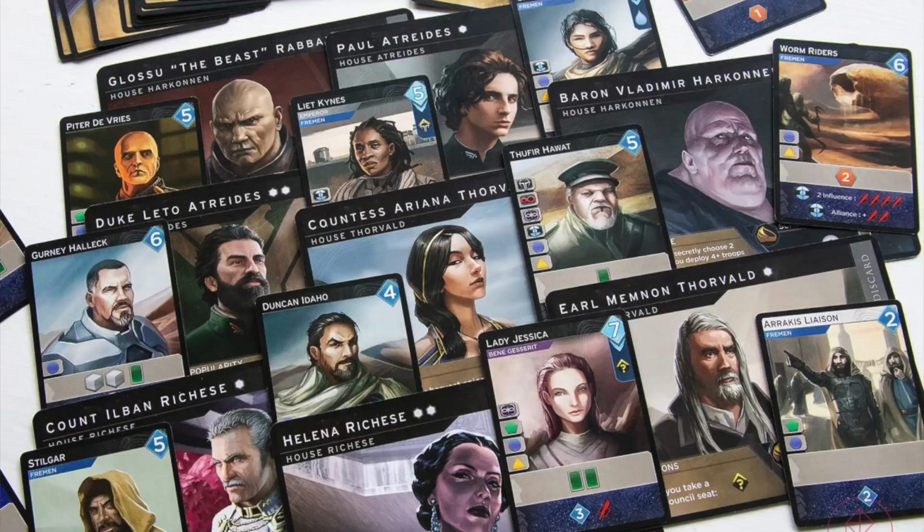We haven't played, so I'll tell you what we're gonna do. We're gonna play Dune Imperium as soon as it turns up at that door. Uprising, yeah. And Uprising, and then we'll do a comparison video between the two if you guys are interested. Because we love that game so much, it just gives us an excuse to play it more, and I think that's a great idea. So we're definitely going to do that. But Dune Imperium is an amazing game, Matt.